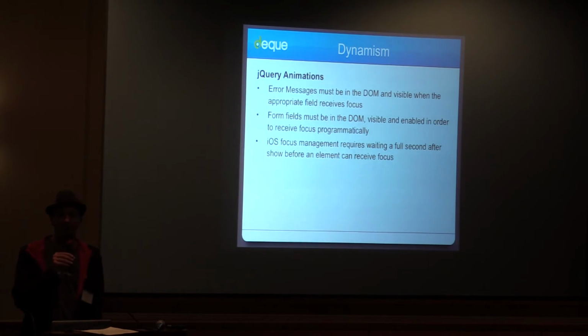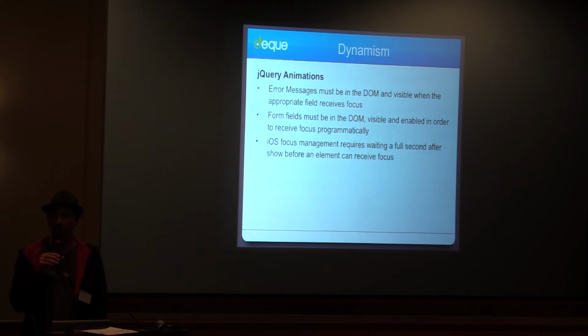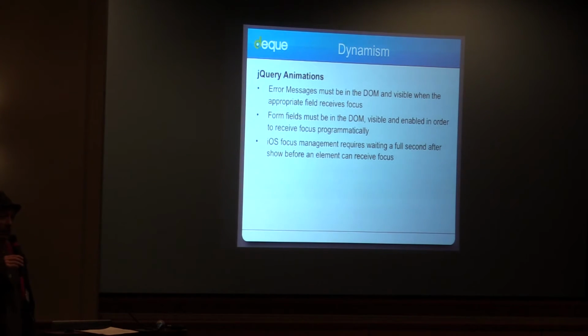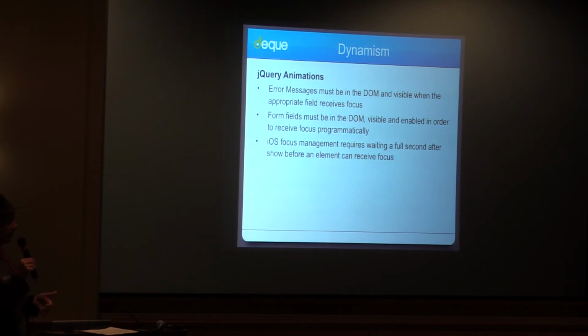Okay. Animations. Don't do them. No, I'm only half joking. I really don't do them because they make things really complicated, in particular if you're animating the insertion of things into the form. When you're managing the focus, not only do you have to make sure your Ajax event fires and comes back, but that the resulting animation after that Ajax event comes back leaves those elements actually in the DOM, visible, in order for your focus to be managed correctly.